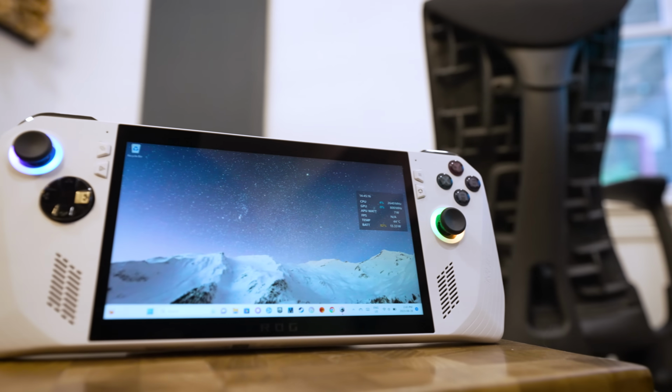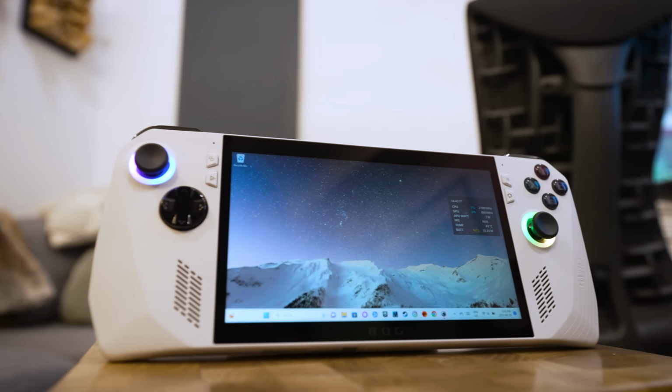In the 2 weeks or so that it's taken me to make this video, that battery has since started acting all wonky and now it won't even take a charge. So now I am back to the original stock battery in here. And after talking to some other members of the Ally modding scene, that's entirely to be expected. If you want to guarantee that the big battery mod is going to work 100%, then you need to use a first-party Asus battery. So lesson learned, I've ordered one, it's in the mail, and when it arrives, I will just swap it in here.